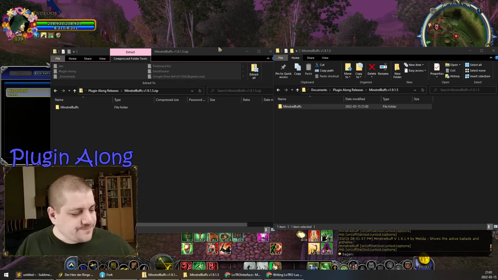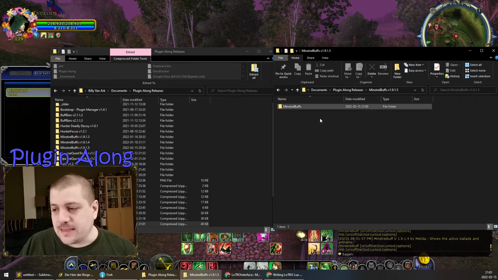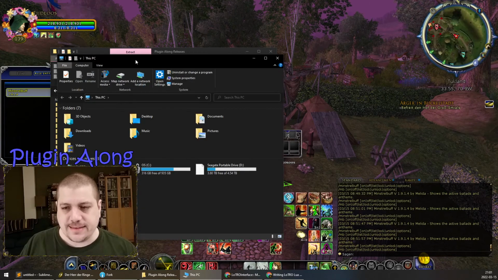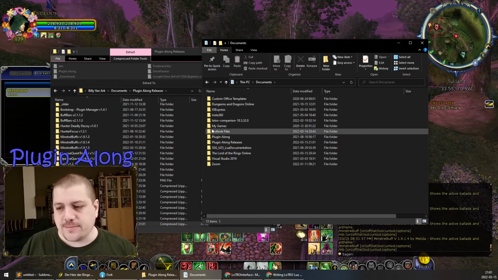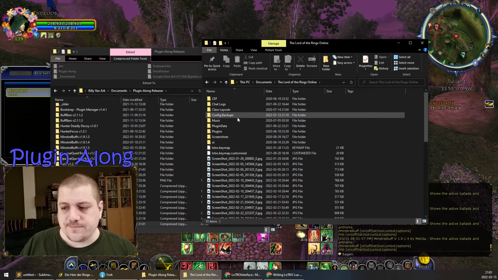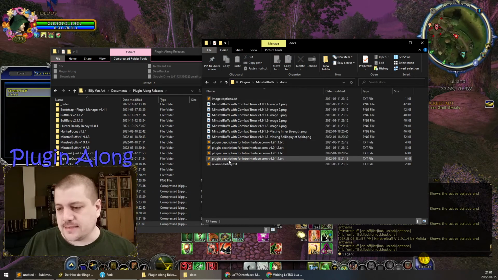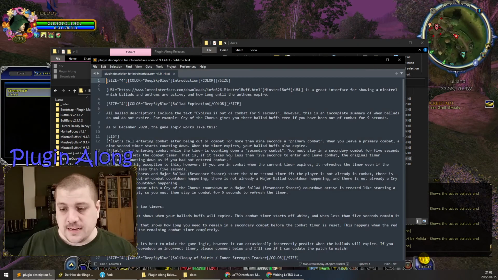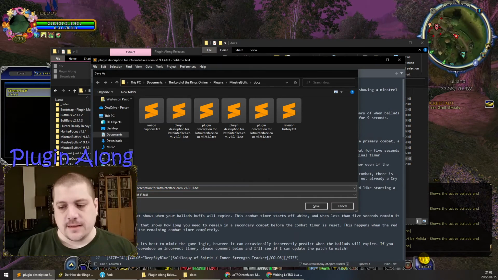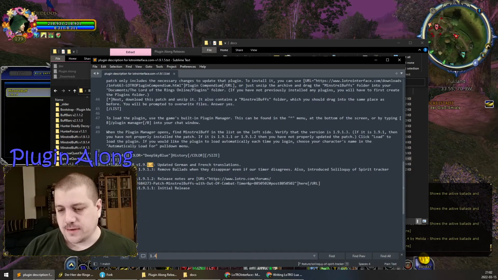Okay, so we have our zip file, awesome. Now the one thing we don't have, I'm sorry, I don't have many things, are any updated documentation. So if we come on into LotroInterface, plugins, MinstrelBuffs, there is a docs section. So plugin description for LOTRO interface. Let's go ahead and make a new one for 1.5.